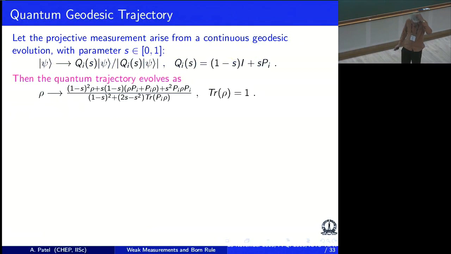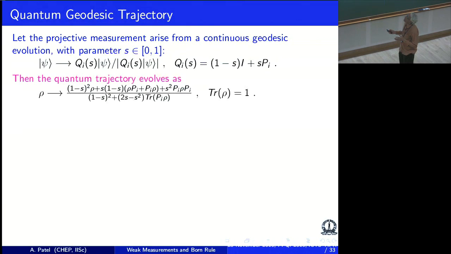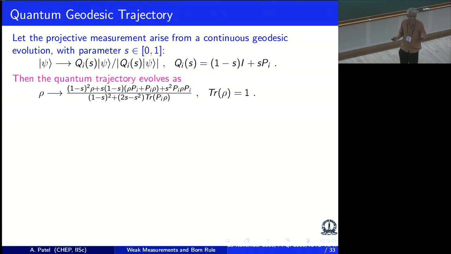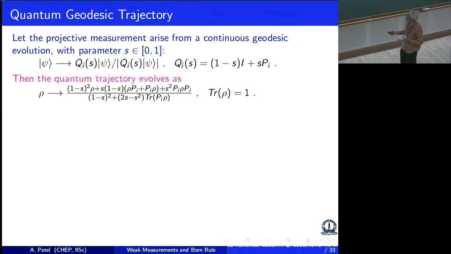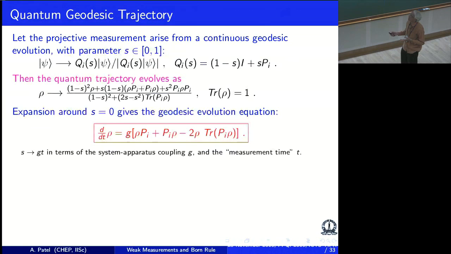Now let us construct these trajectories. The first component I'm going to take as a geodesic, which means I start with some initial state and go to an eigenstate — it's an interpolation from an operator which is identity, giving the initial state, and a projection operator giving the final state. I keep the evolution completely on the unitary sphere, which gives a great circle, keeping the radius constant and dividing by the normalization. It's a simple interpolation where s is a parameter going from 0 to 1. It's very easy to expand this out for small values of s and construct a differential equation.